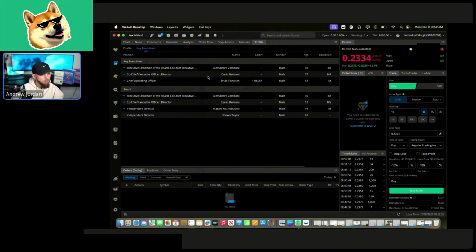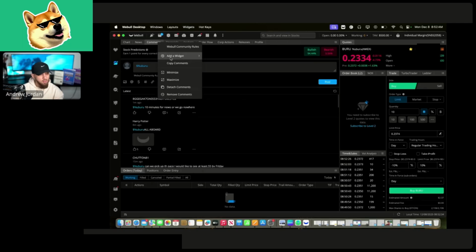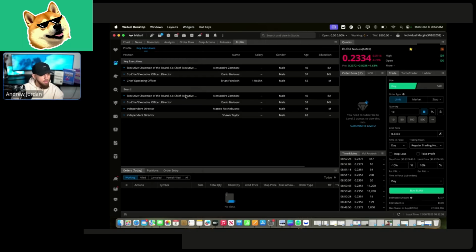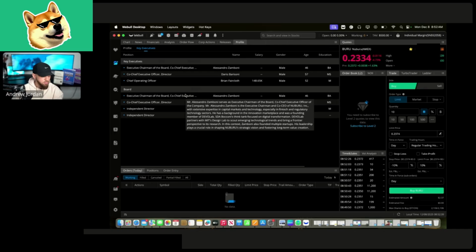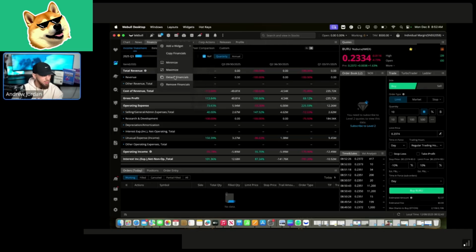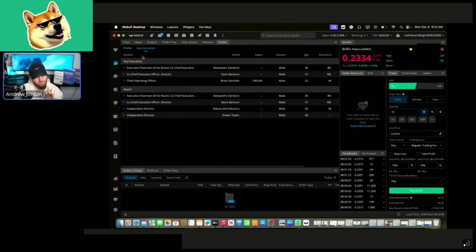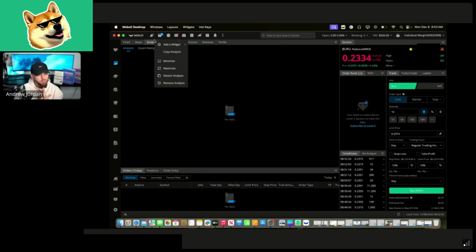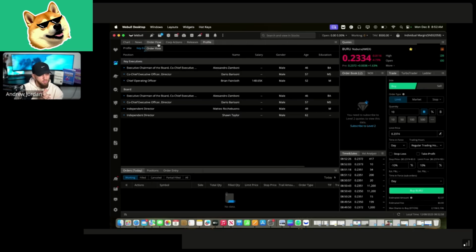Perfect. All right, we're gonna keep news, but to the right, you see where it says comments. I want you to go ahead and remove comments. Okay, remove financials. So we don't need any of this. You want me to remove this? No. Keep chart, keep news, remove analyst. So we're getting all the junk out. What about order flow? We need that, right? No, you don't need that. Remove that one.